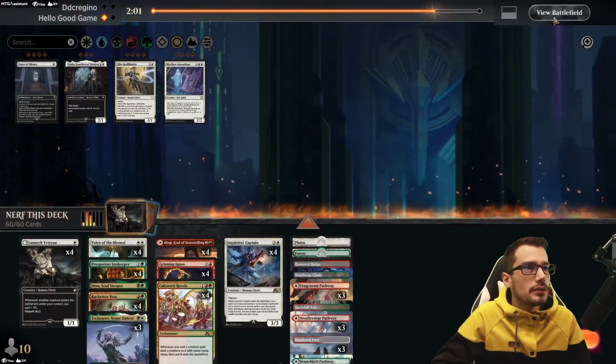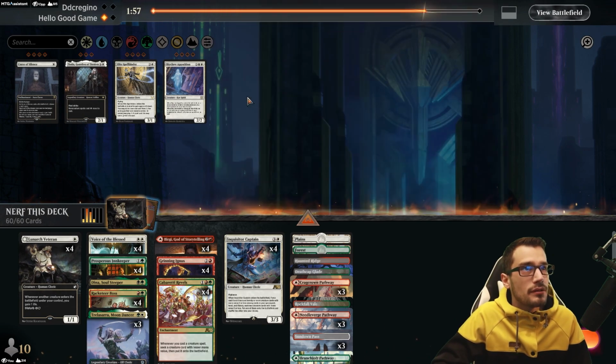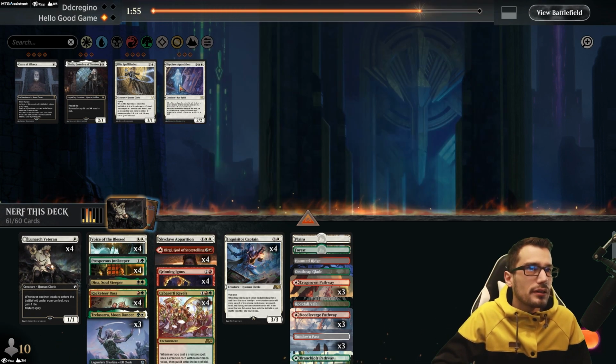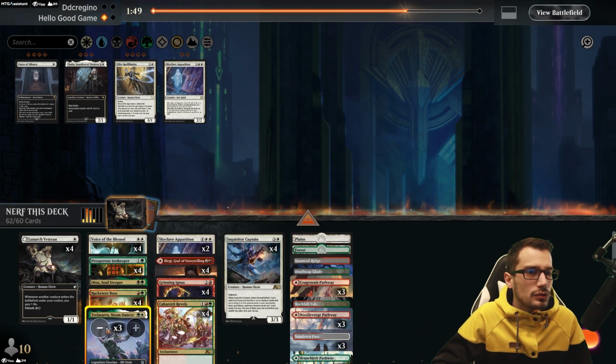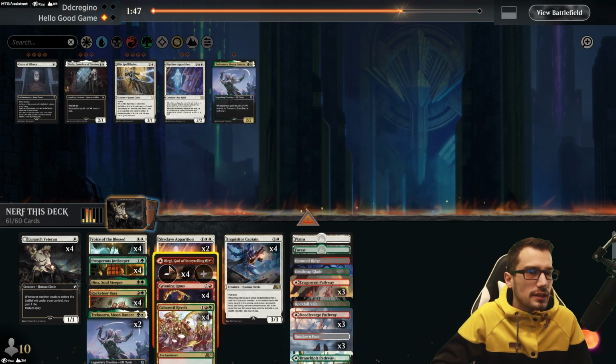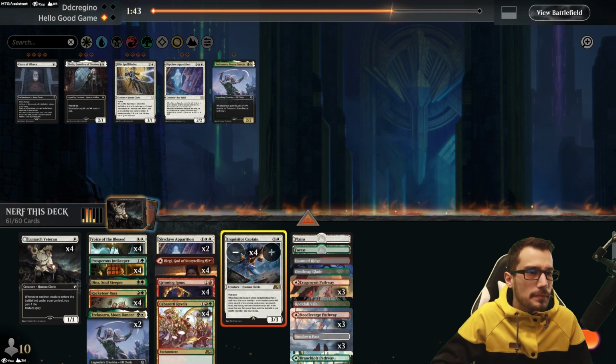Rakdos annoy me. I mean, this would take the Predator. The Skyclave could take the Predator. That's all I'm really worried about. I'll drop a single Dancer and a single Captain.